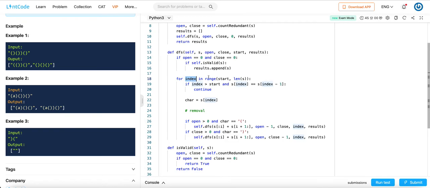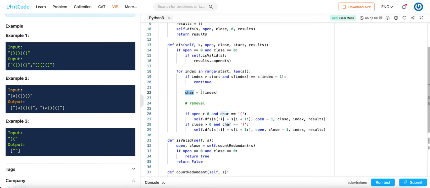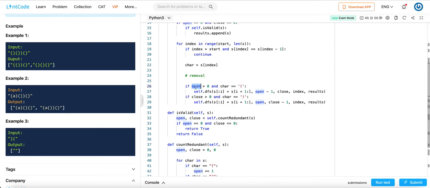And then we go through the string, and this is like we mentioned before for time purposes. We never remove two of the same kind just to save time and get the current char. And if we still have open parentheses to be removed and the current char is an open parentheses, we'll remove it.